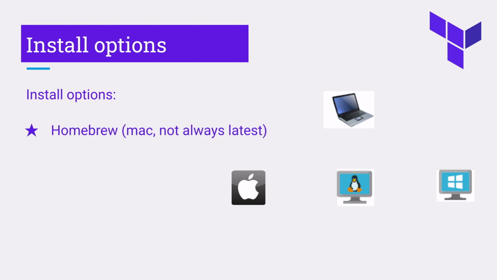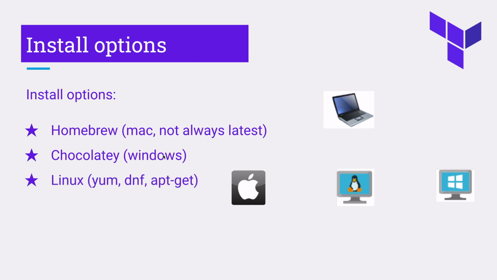So with Terraform, you have a number of different installation options. Back when I first started out, I would use the binary, and you can download that from, and I'll put some links down below where you could download that from. But if you're on a Mac, you can use Homebrew if you have it installed. In the past, it wasn't always the latest, but here recently I just checked, it does seem to be in line with the binary. And with Windows, I don't have any experience with this, but based on what I researched, you can use Chocolatey, which is Windows' sort of Homebrew approach, I would say.